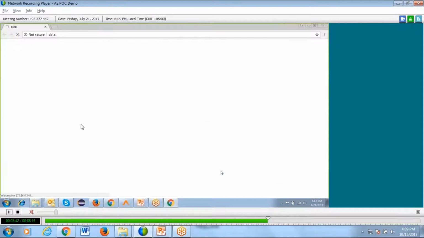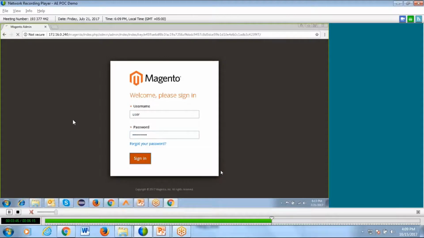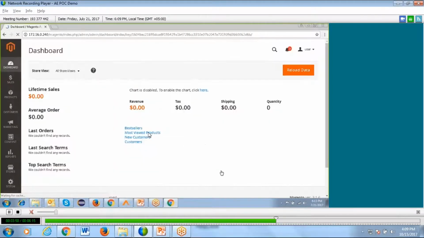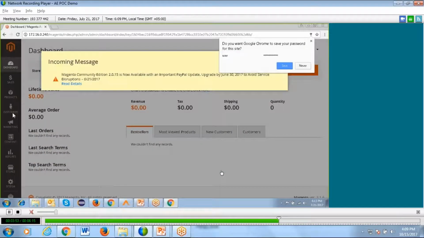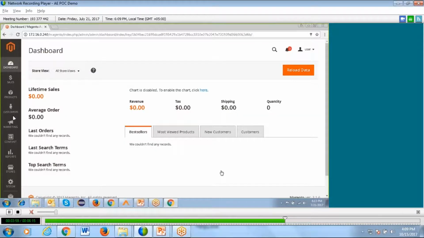The first step, it will log into Magento with username and password. It will go to the customer contact page, and the entire list of customers will appear.